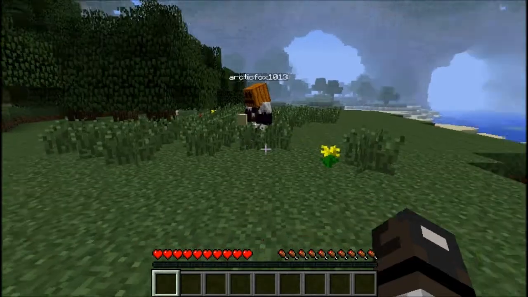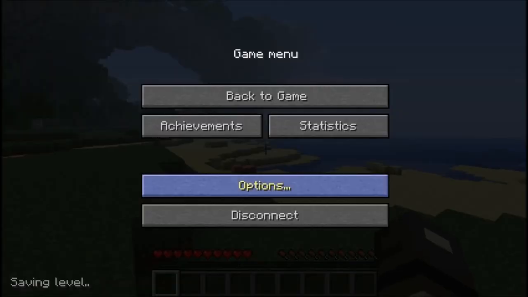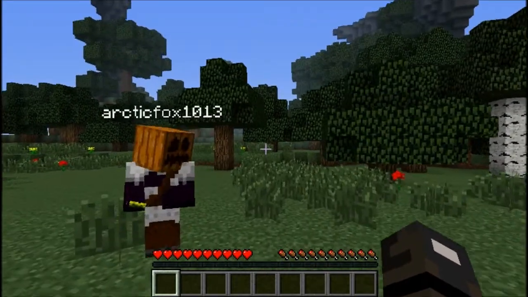Anyway, this thing is called Eldaria. You know, why don't I just turn the trees to fast? There we go. There we go. Oh, it went from like 10 FPS to like 30.